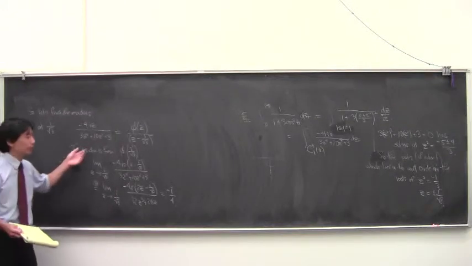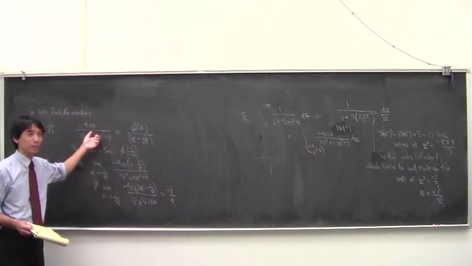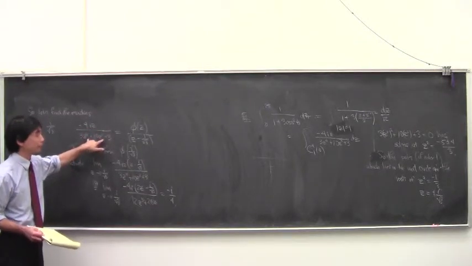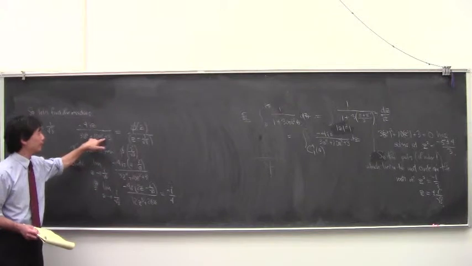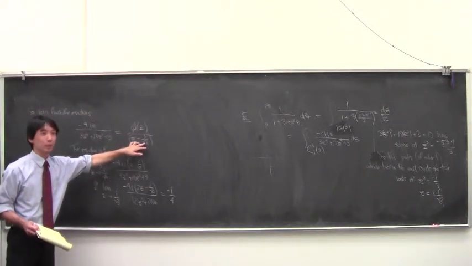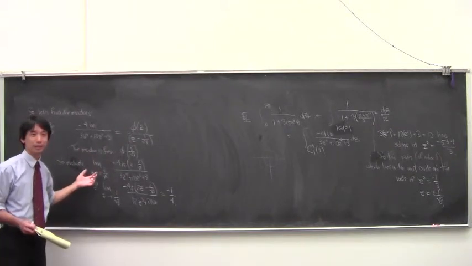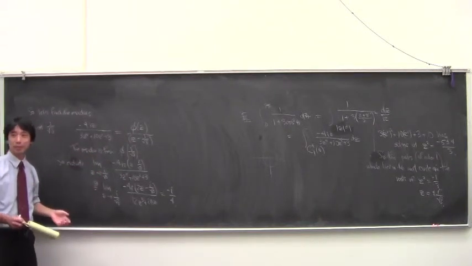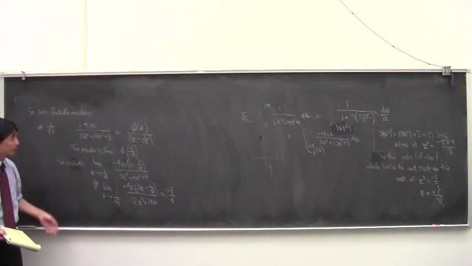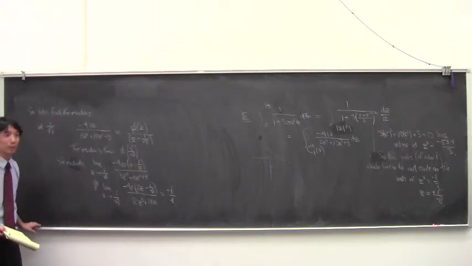You could just as well have avoided L'Hopital's rule and said, okay, I'm just going to factor this thing, and then take out this term, and see what phi of z is, and then evaluate phi of z there. That's fine. That would work just as well. But just for amusement, let's do it this way using L'Hopital's rule.